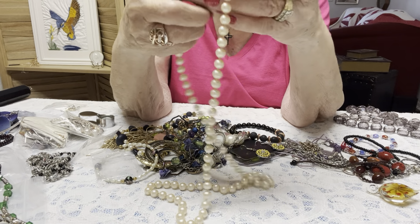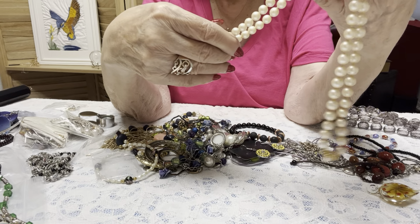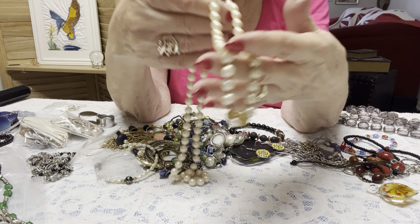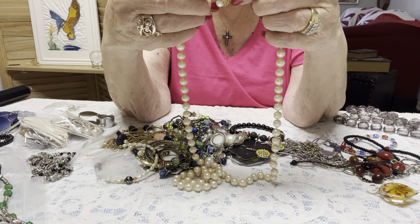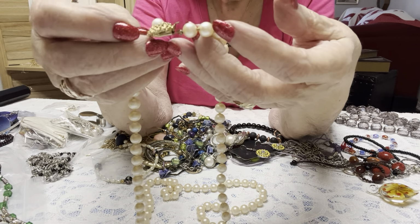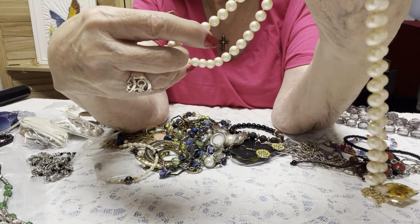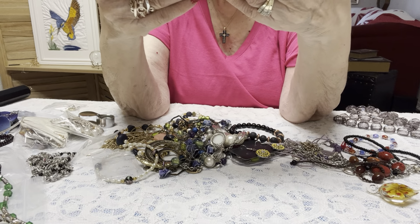These are very heavy, need a little cleaning. And I have some jewelry cleaner that you can actually use for pearls. You have to be careful cleaning pearls. These are very heavy. They're at least glass pearls. These are vintage. These need cleaning, and I will see how they turn out when I clean them.